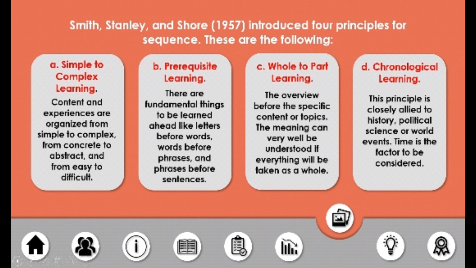Next one here is prerequisite learning. There are fundamental things to be learned ahead, like letters before words, words before phrases, and phrases before sentences. And this prerequisite learning is actually related to simple to complex learning, because simple learning is the foundation and is actually considered prerequisite learning. Prerequisite learning is very helpful in order to understand the more complicated and relevant topics.